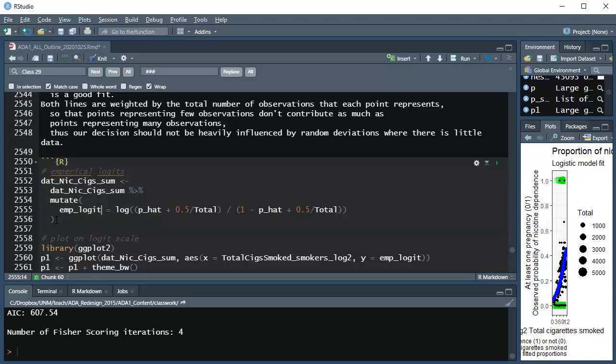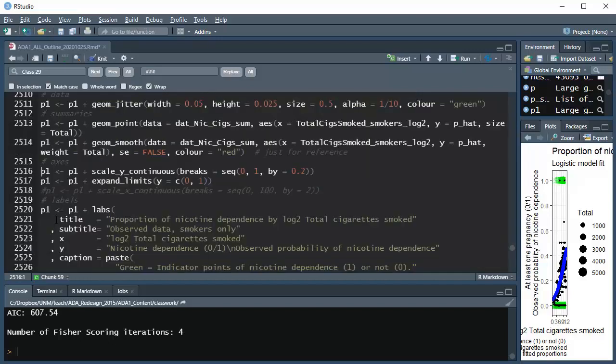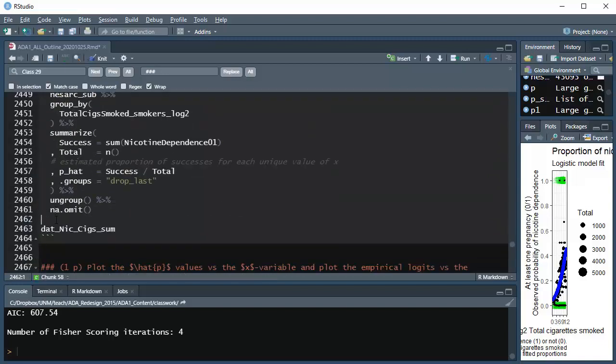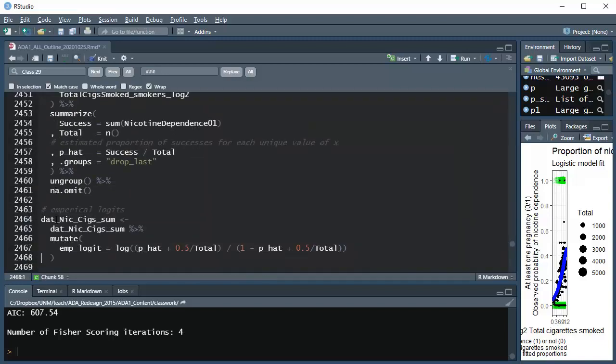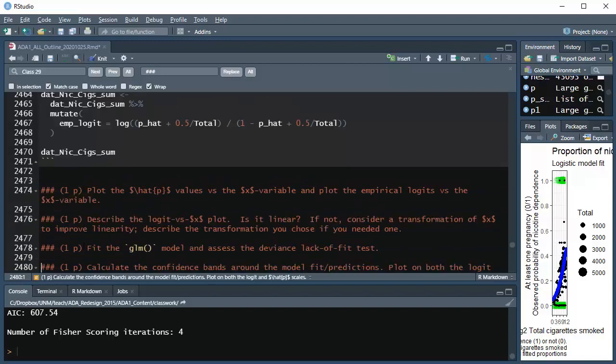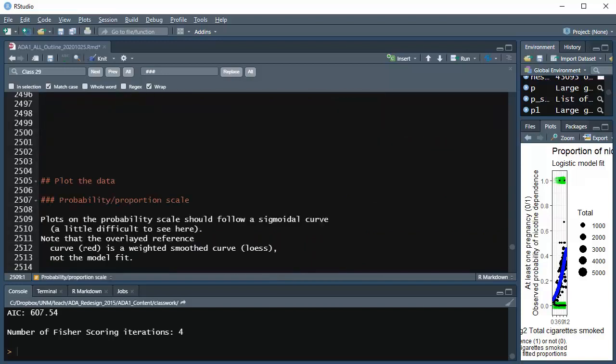It adds one column, the empirical logit column, to my summary table. So I'm going to grab that and move it up with my table. Okay, I'll just put it right here, which it will compute before it prints out the table. Okay, so that will work without breaking anything. Then I've got my plots of both the p-hat values and the empirical logits. So I'm going to page down now and grab my two plots.